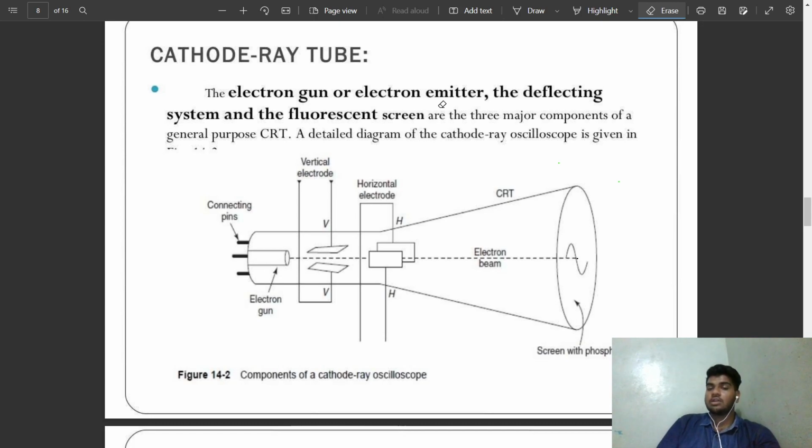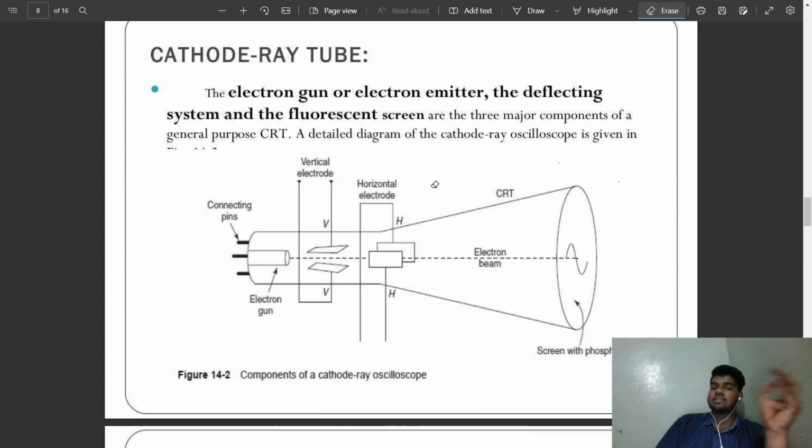Now, the electron gun or electron emitter, the deflecting system, and the fluorescent screen are the three major components of a general purpose CRT. What is the electron gun and emitter? Here I said there will be a cathode followed by a heater, so that altogether with the focus, pre-acceleration, and post-acceleration anodes forms an electron gun or electron emitter. We don't need a scatter of electrons because we can't concentrate it using a vertical amplifier. So when we give a scatter of electrons, the beams which are near the plates get attracted towards them, not falling on the screen. That's why we focus the electrode as fast as possible so that it doesn't get attracted towards these plates. That's why we have post-acceleration, focus, and pre-acceleration.